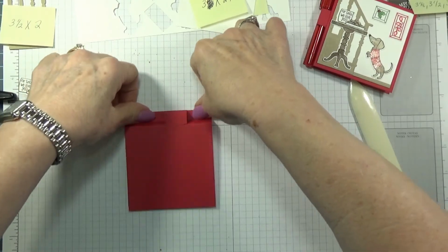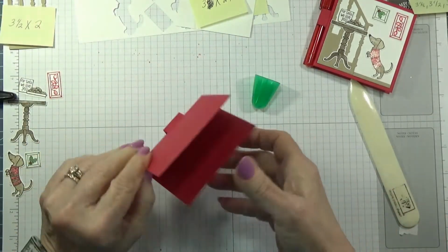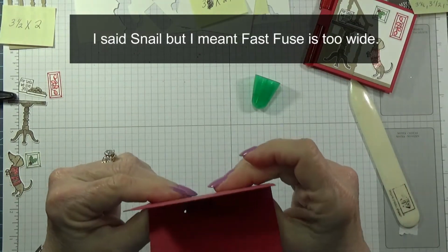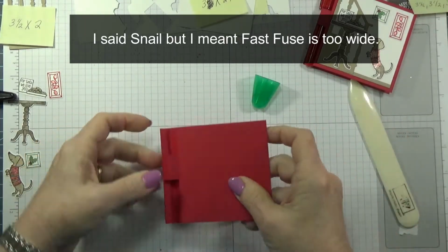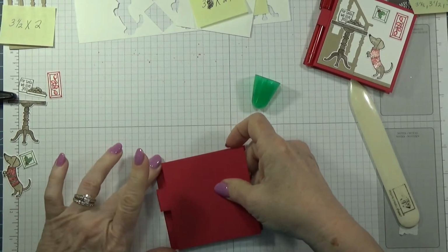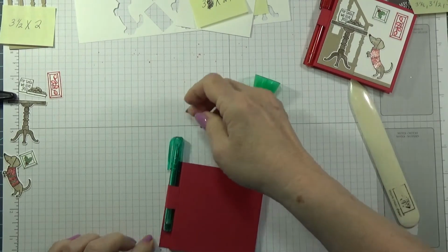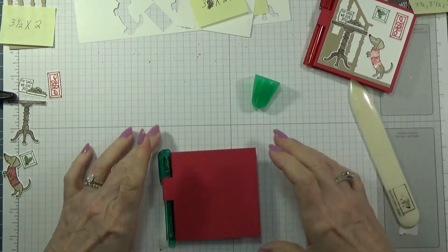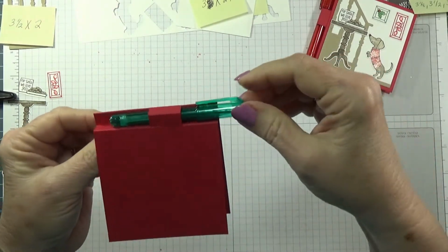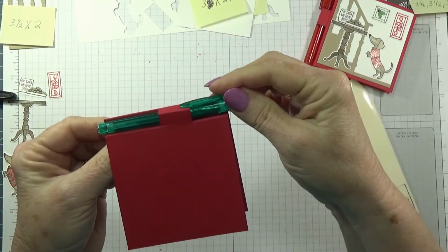I use Tombow, but if you want to, you can use the tear and tape or whatever. The snail is probably a little bit too long, but anyway, just let that stick together. Okay, there you go. And you've got this piece right here that I'm bending back so that it fits your pin, and I'm going to put a green one in there this time. I get these pins from the Dollar Tree, and see what I'm talking about? If I get it with my pins, it's too thin right here, so I put it up just a little bit so that it clicks onto that.